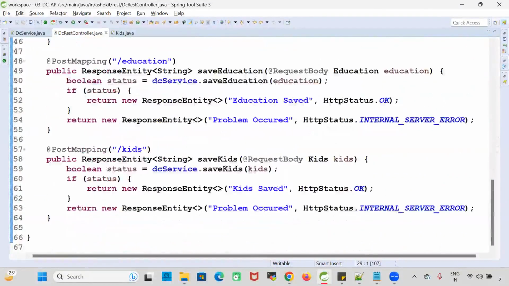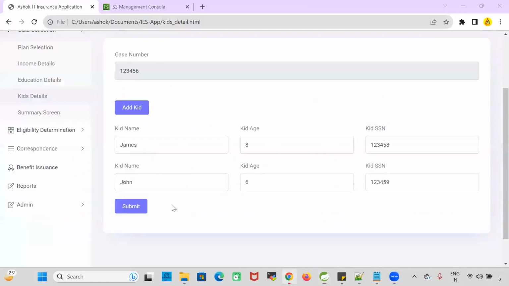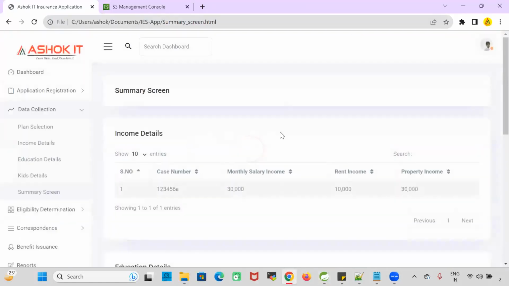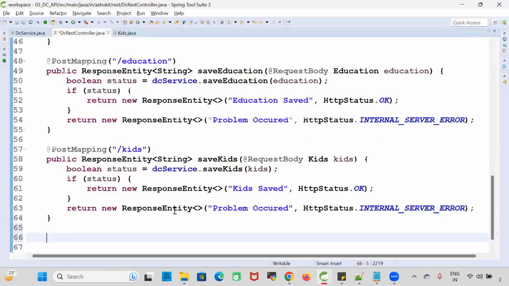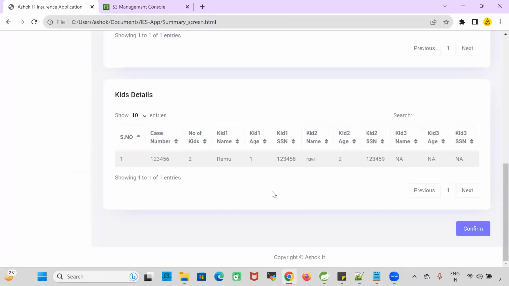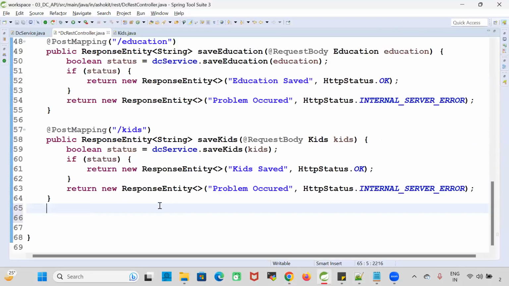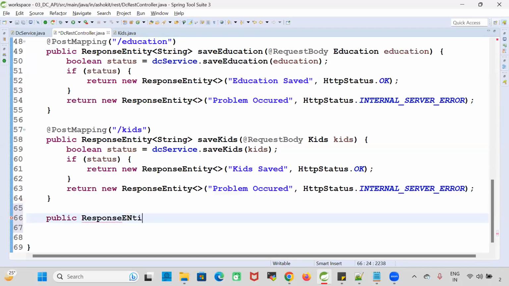Got it? Next one, after saving the kids, we need to fetch all the information for the summary purpose. So we need to display the complete data collection data for the review purpose. For that, we should write one method, public response entity. That method should return DC summary. Already we created one binding class, get DC summary.